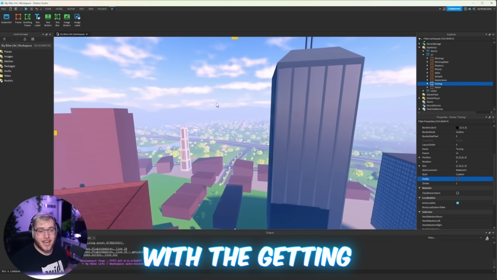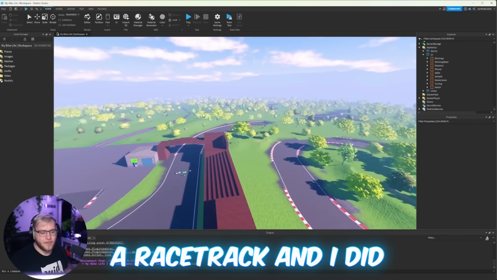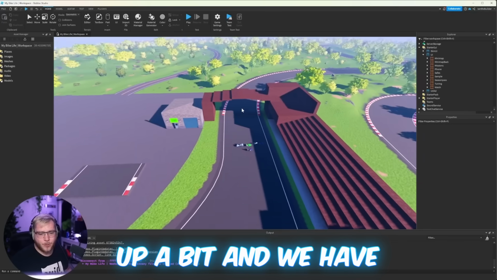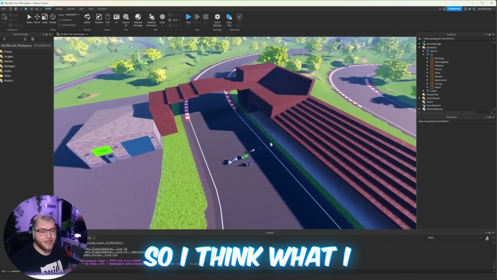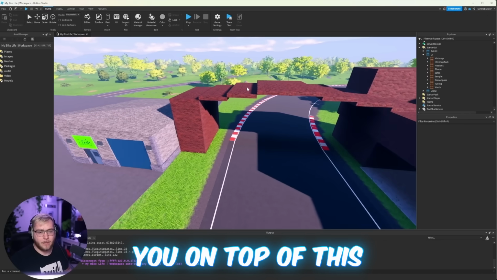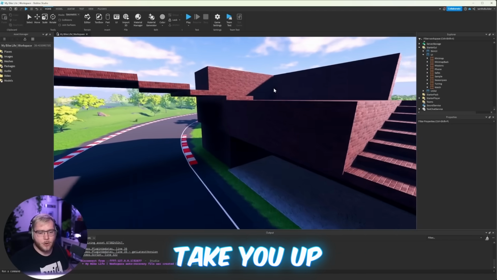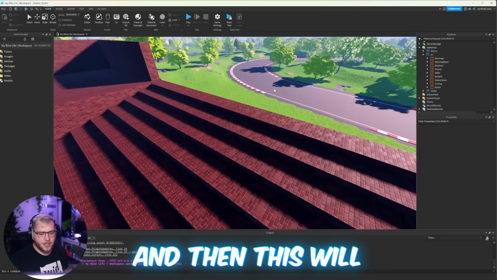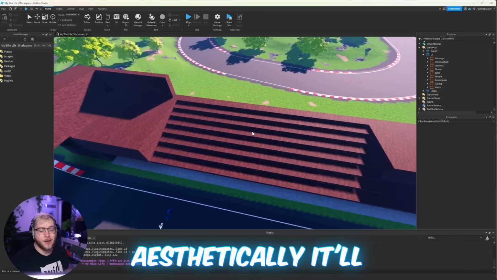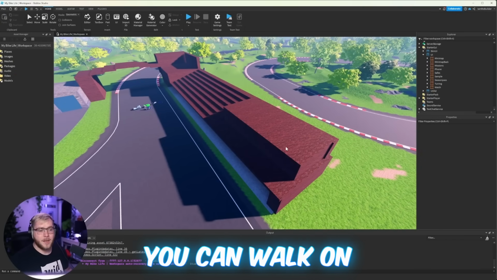However, sticking with the getting stuff built, today the racetrack, guys. We have a racetrack. And I did put another one of the garages over here. I just lightened it up a bit. And we have this sort of block out. So I think what I want to happen is some sort of elevator over here that can take you on top of this, what will probably be a glass bridge. And then another elevator down here that can take you up into this as well. And then this will all be seating. If anyone wanted to sit there, probably not, but aesthetically it'll be seating. And over here will be another building you can go in with some sort of balcony that you can walk on. That is the goals.